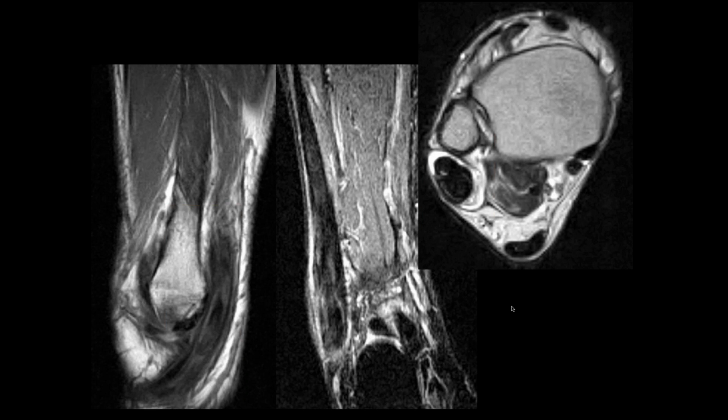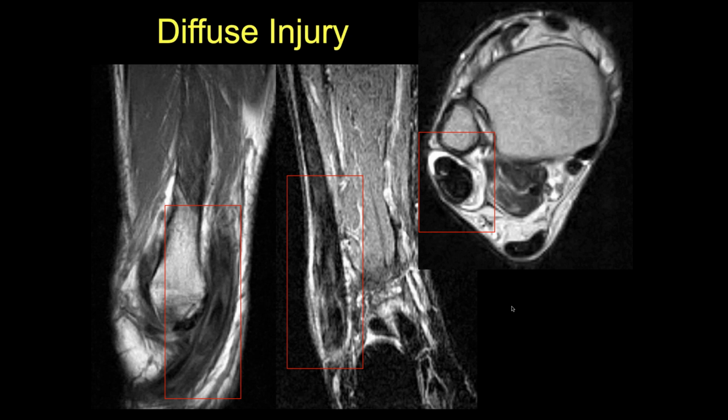Okay, so it looks like we have some sagittal, coronal, and axial images of the ankle. There is thickening of the peroneus longus tendon with increased fluid in the tendon sheath, and it looks like it may be retracted. I would want to evaluate it distally to see if it's torn distally and retracted. Yeah, it looks like this all the way down to the cuboid, and this is really a diffuse injury to the peroneus longus, which is another less common pathology. Usually it's at one of those three locations we talked about, but sometimes it can be much more diffuse.